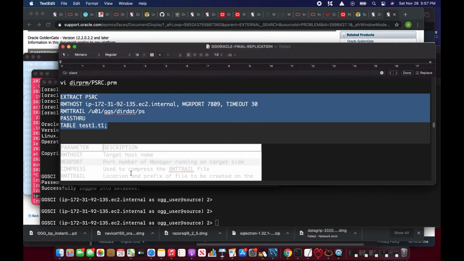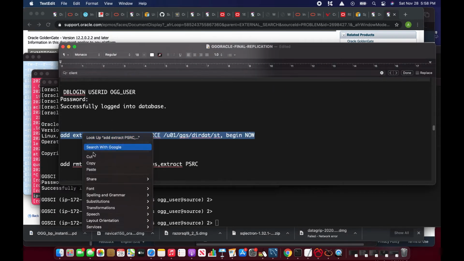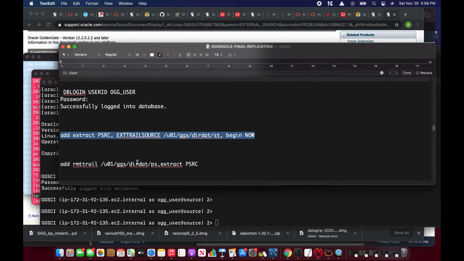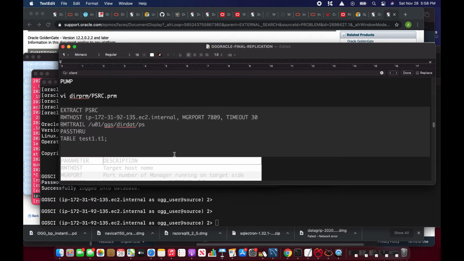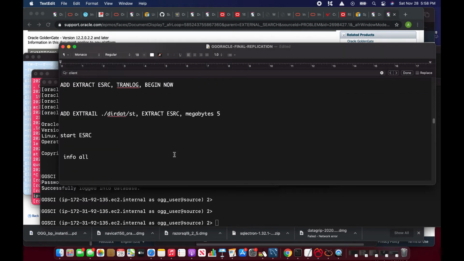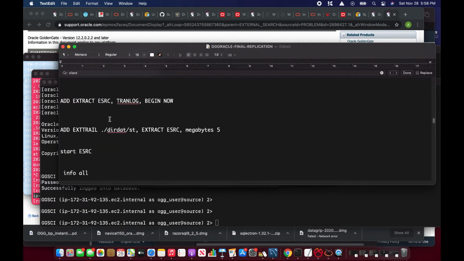Okay, so I'll be running this, adding this extract, and the extract trail source I am pushing as ST. You can see that XT is the source of the extract process.